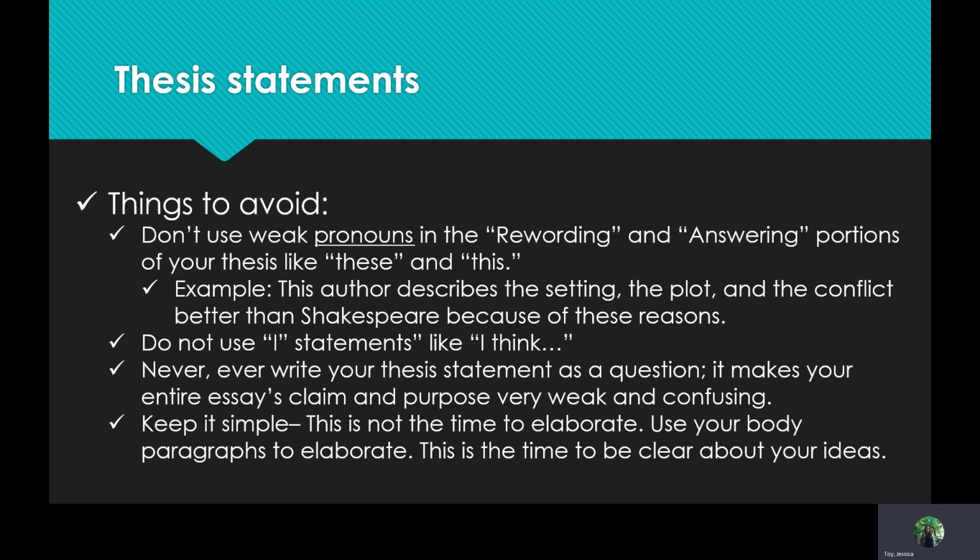Things to avoid: don't use weak pronouns in the rewording and answering portions of your thesis, like these and this. So an example would be, this author describes the setting, the plot, and the conflict better than Shakespeare because of these reasons. When you write your thesis statement, you want to write the specific author. So you would say, Robert Frost describes the setting, the plot, and the conflict better than Shakespeare because, and then you would list your reasons.